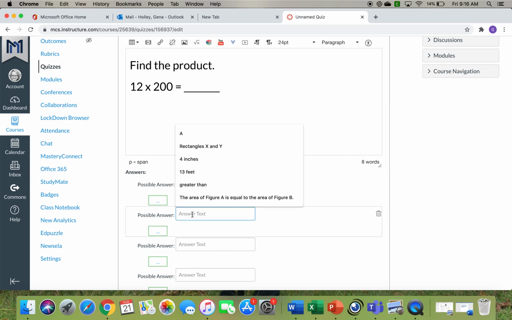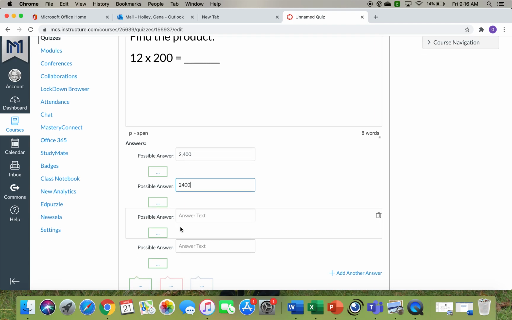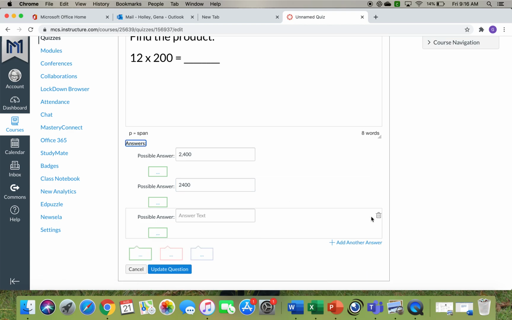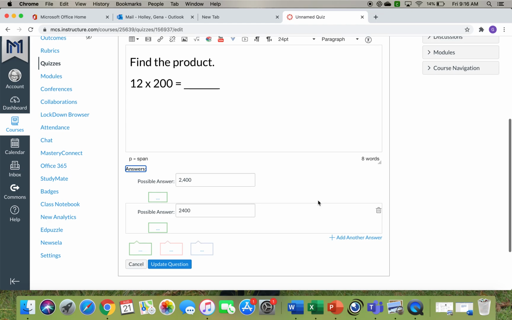All right, but what if a student, if you were hand grading it, what if they wrote 2400 without the comma? You would give that credit, right? And so what you have to do is tell Canvas all the different things that you would give credit for. Now, those are the only 2 correct responses I can think of for this one. Like on one where the answer is 24 pencils, I might set the correct answers to be 24 and 24 pencils because I don't want them to be penalized if they don't put the unit.